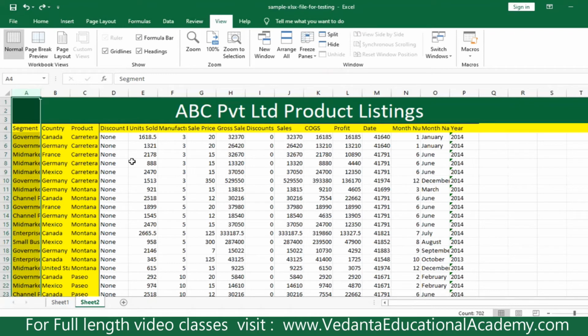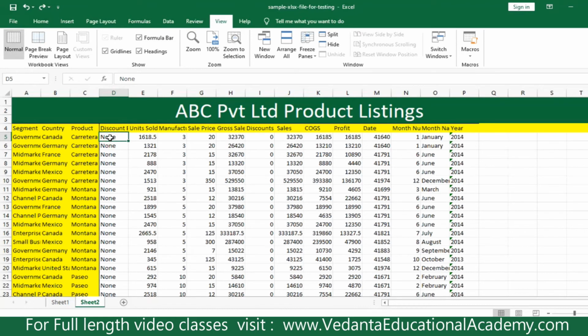Now I would like to lock more than one row and more than one column. In that case, keep your cursor in this location. Here I'm going to lock these 1, 2, 3 and 4 rows, and these 1, 2, 3 columns.